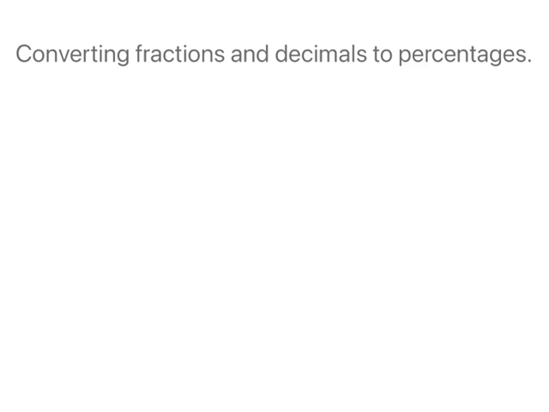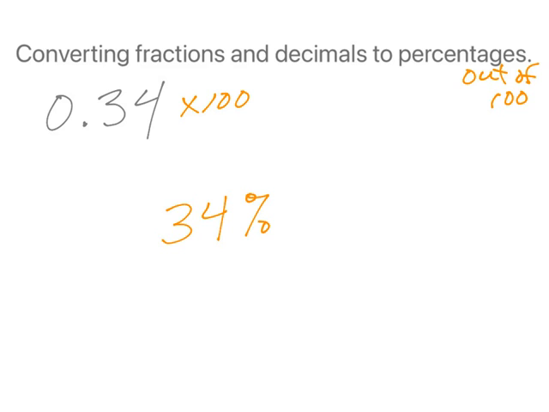So now let's convert fractions and decimals to percentages. Here is the key. If we have a decimal already, let's just say we have 34 hundredths. That is like saying this is over 1, but percent means out of 100. So if we multiply this by 100, I get 34, and that represents 34%. Okay, so it's out of 100 is what percent means. Now, if we start with a fraction, we can start by changing that to a decimal, then multiply by 100, and we would get 50%.